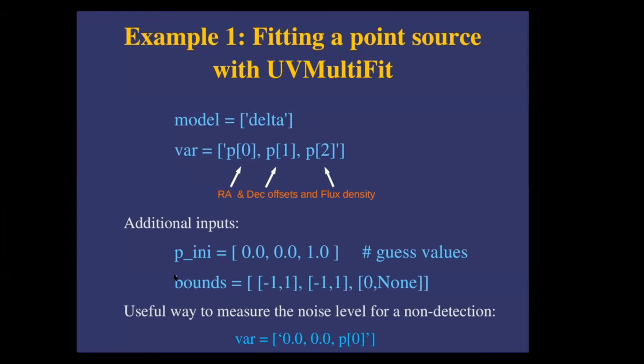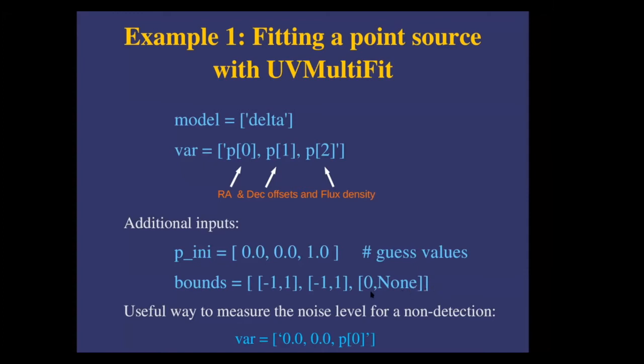You can also specify bounds for your variables, and it works for each variable, so you can set the bounds in brackets here. So here, for example, for the first parameter, I set: please do the minimization only for values between -1 and 1, and the same for P1 here. And here, for example, I set a constraint that my flux should be positive, so it should be more than 0, between 0 and infinity.